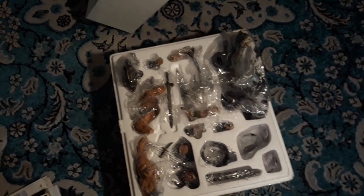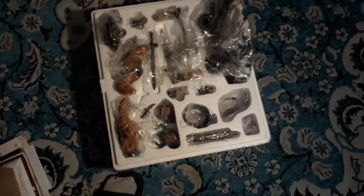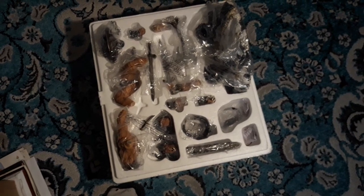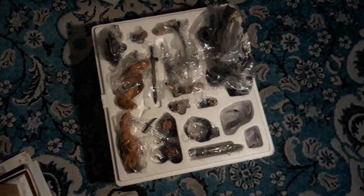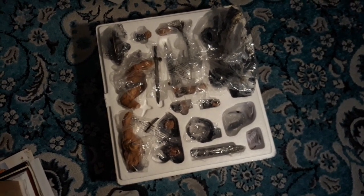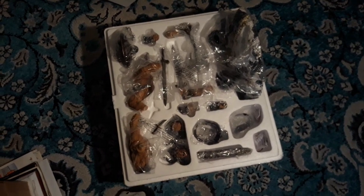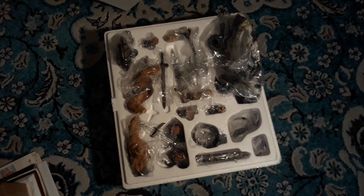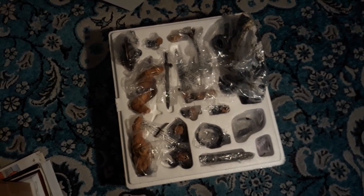As a collector, if you guys collect, usually when you collect books, statues, anything, try to keep it in as mint condition as you can. One, so it doesn't lose its value. And two, for whenever you want to resell it to someone else. Because collections, to me, they're not always meant to be kept forever. They're meant to be enjoyed for a while, a few years, whatever. Then you sell them, so you keep them in as best condition as you can.